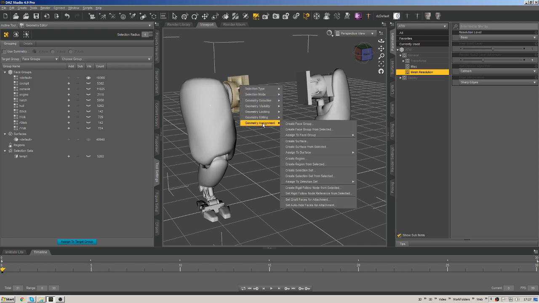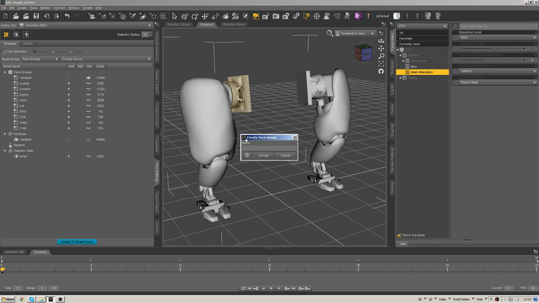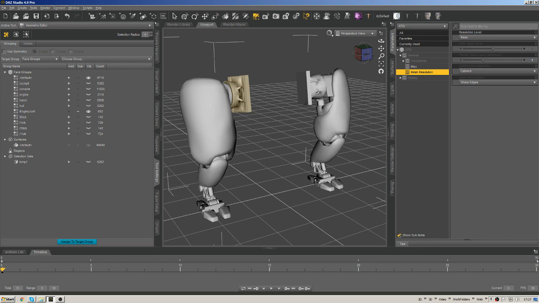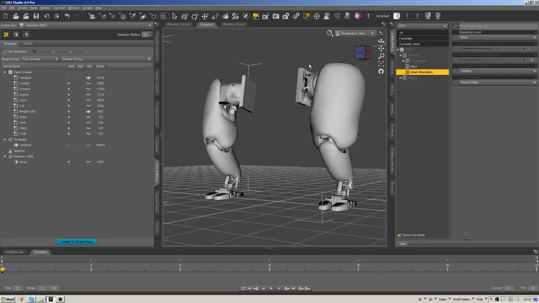So we'll right click, go to geometry assignment, create face group from selected, L engine joint. And then I'll do the same over here, and that's going to be R engine joint. And we can hide those.